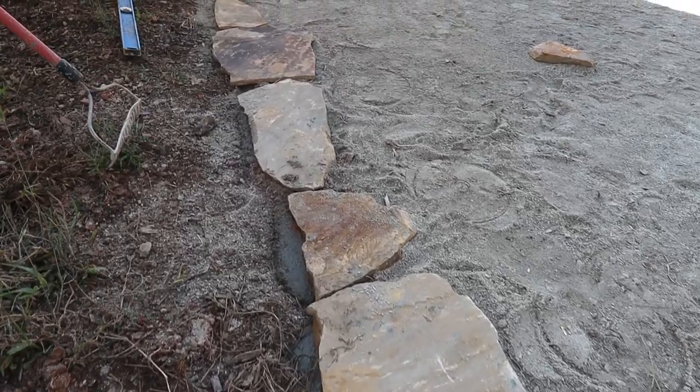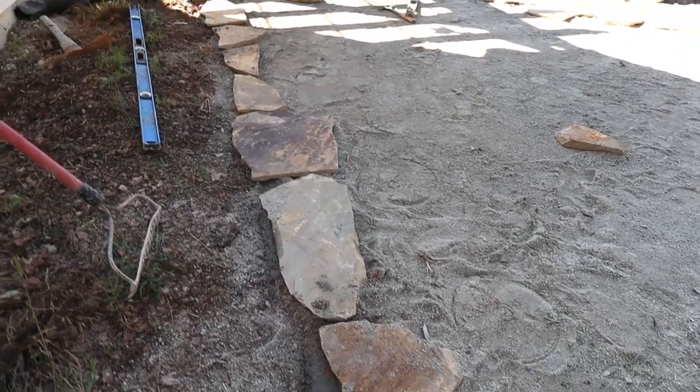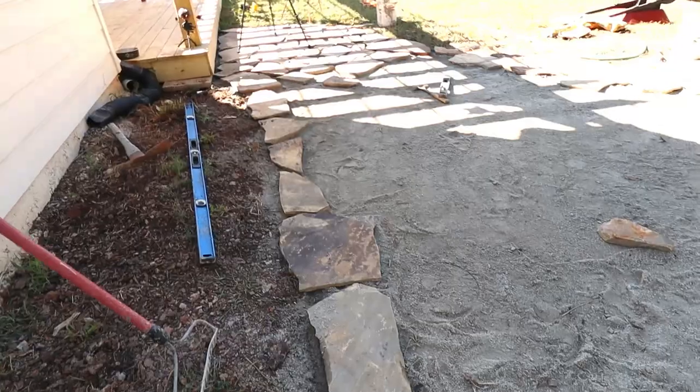The border is completely done now. Keep in mind you don't necessarily have to do the concrete under the rocks on this border — typically you would dig into your grass and that would be your border, running your sand up about an inch from the top of your grass surface to hold the flagstone and material in. I want that step up onto the flagstone patio, so that's the only reason why I'm mixing the concrete and putting a little bit under each of the rocks — that way it gives it something to hold so it doesn't slide off. Now that the border is done, it should go a lot faster.